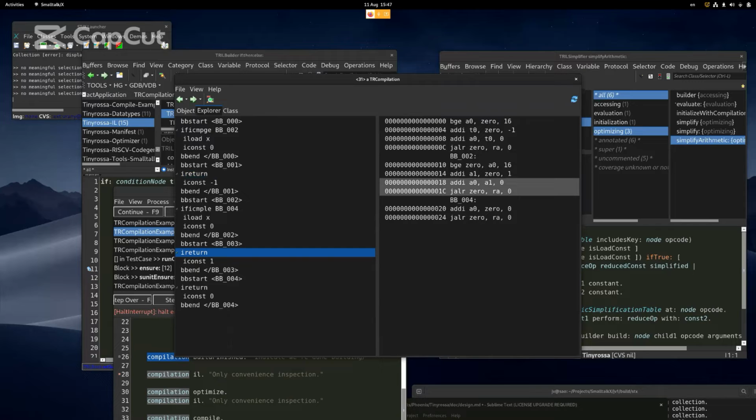So if there would be some cleanup, like an epilogue cleaning up a stack, you would have it compiled multiple times. That's another difference between Tinyrossa and B: in B you just put one basic block, which is the exit block, and then you jump to the exit block. You could do this here as well if you choose to.